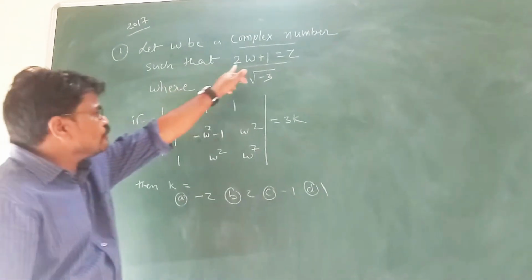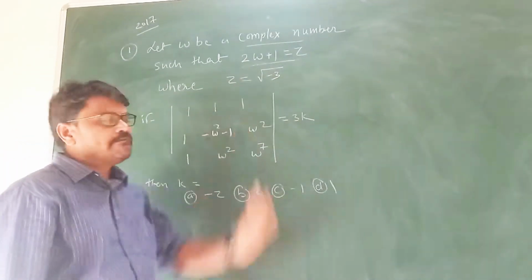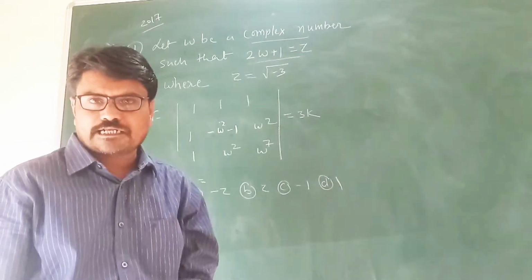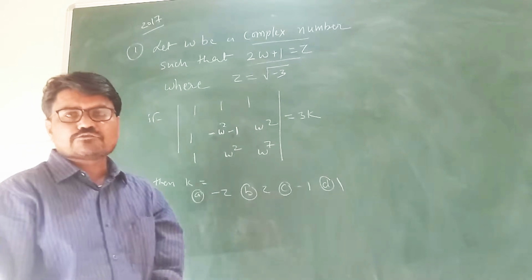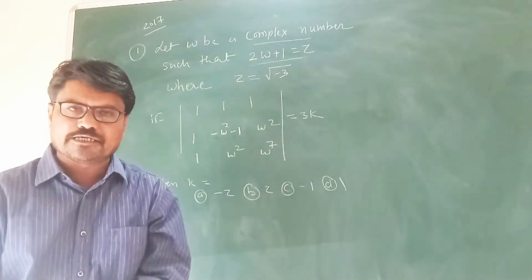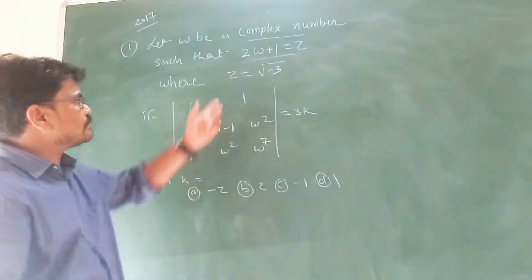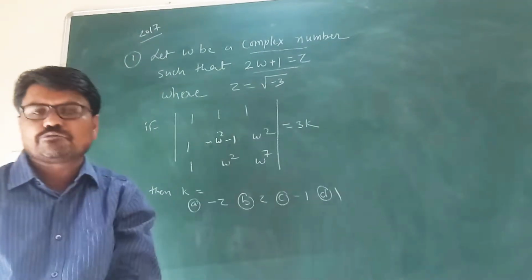Such that 2 omega plus 1 equal to z, and z equal to square root of minus 3. क्या होता है कि बहुत सारे स्टूडेंट्स बहुत ज़्यादा डेप्थ में नहीं पढ़ते, तो उनको लगता है ओमेगा क्यूब रूट ऑफ यूनिटी है, क्यूब रूट ऑफ यूनिटी है तो वो कॉम्प्लेक्स नंबर, और जिस हिसाब से ये कंडीशन दी हुई है वहाँ उसको प्रॉब्लम्स आती है.